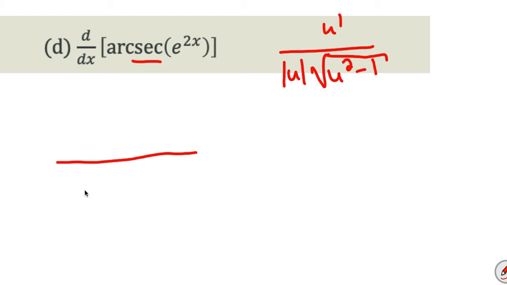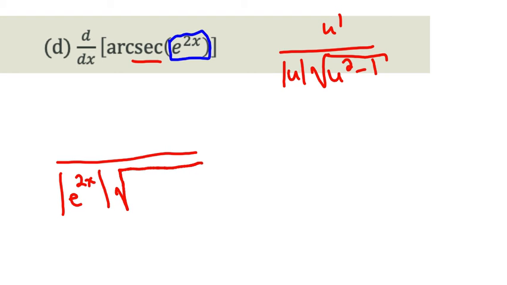So let's look at the denominator. U, again, this inside function here is u. So e to the 2x is u. Alright, so we're going to have absolute value of e to the 2x. Now, if the absolute values are not necessary, you don't need to put them there. Is it possible for us to get a negative answer here out of e to the 2x? And that answer is no, we cannot. This would always be positive. It's a small fraction if we plug in a negative number for x, and then at 0 it's 1, and then the bigger the number is for x, it keeps growing. So just keep that in mind. We don't really need the absolute values there, but sometimes your answers will have them.